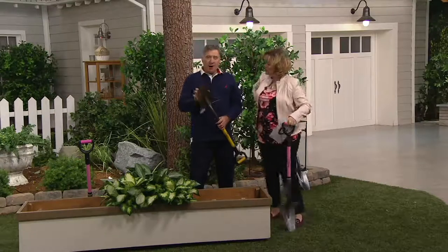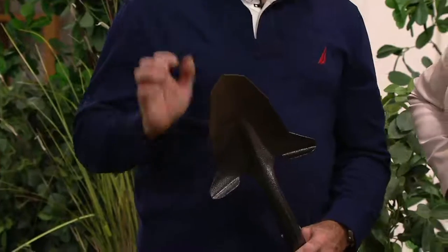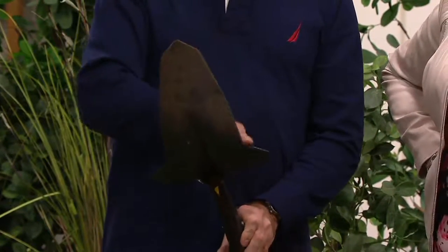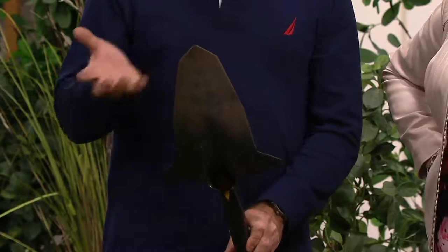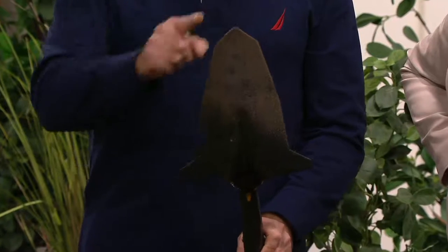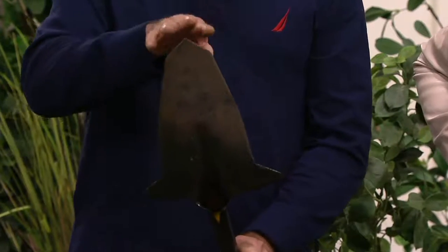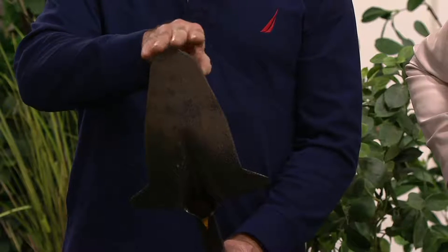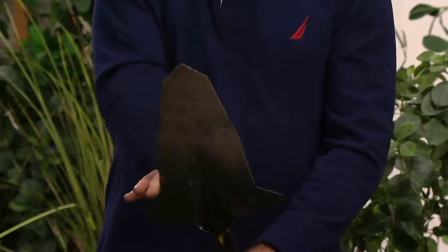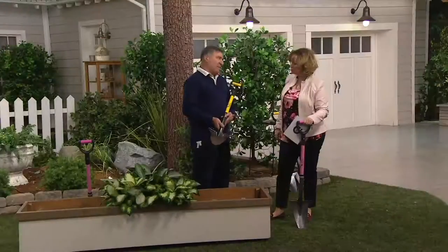We made the blade extra hard and extra thick to withstand digging in the toughest conditions — rocky soil, clay, roots. We also made this shape called the spearhead shape. As you can see, it looks like a spear and is sharpened like a spear on all the advanced edges. So it's pointed like a spear and sharpened like a spear — as you go into the ground you're splitting and pushing things apart, whether it's rocks or roots, and then slicing them continuously as you go down. It's a slicing action rather than a chopping action.